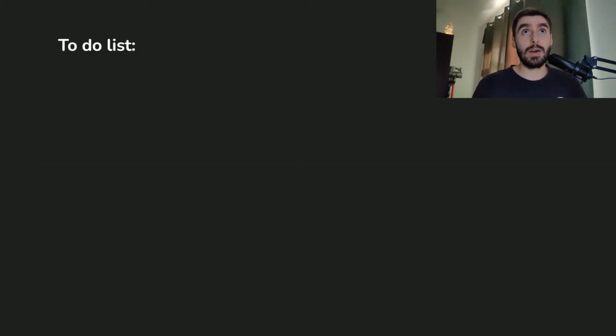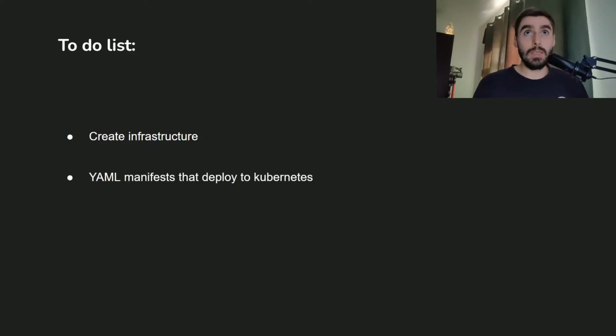We're going to do that by making a to-do list so that we don't forget what the next steps are. The first thing on the to-do list will be to create the infrastructure necessary to support our cause. We will create a Kubernetes cluster and a MySQL database for the data of the application to sit in. Then we need to construct those YAML manifests for Kubernetes: the deployment manifest and the service manifest. All of that will need to sit somewhere in our code repositories. And we will also need the pipeline implementation, the actual Azure pipeline which will deploy our applications to Kubernetes.